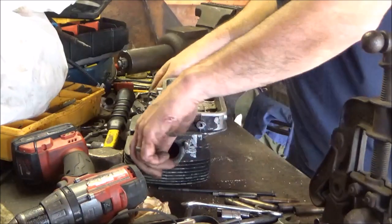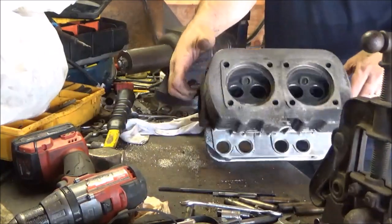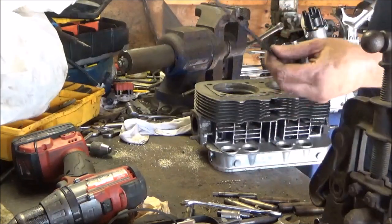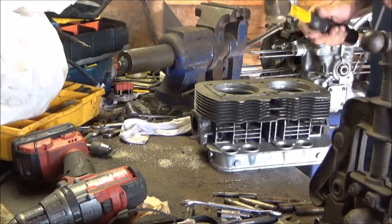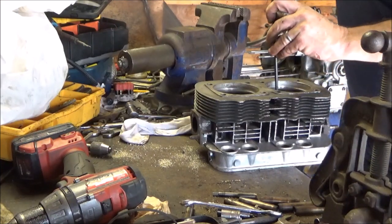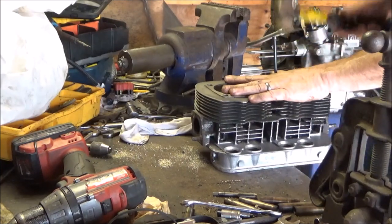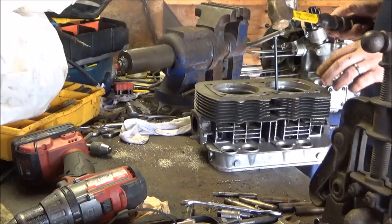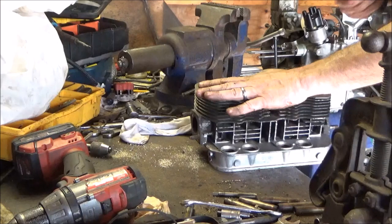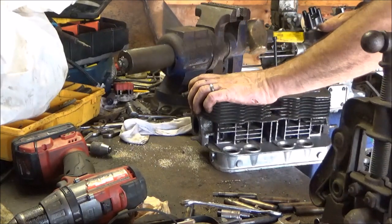Okay, I got 10 threads or so caught. Back onto my long bolt. I use a long bolt because I don't want to be banging on a short one anywhere near the head, so I figure the longer the better. And I'm turning the head around. It tilts to the right. On the other side, it's going to tilt to the left. And I'm a righty, so this one should come out much easier than the last two.